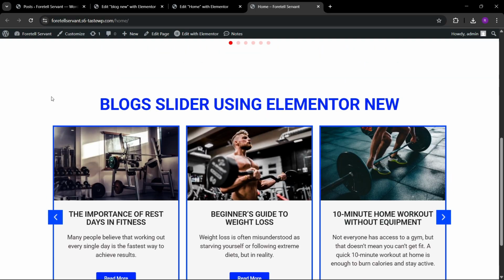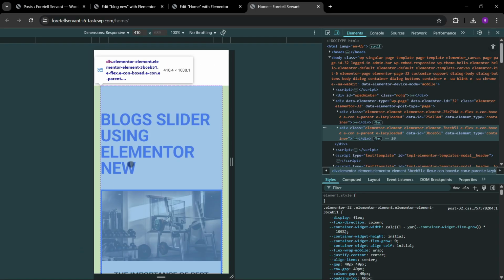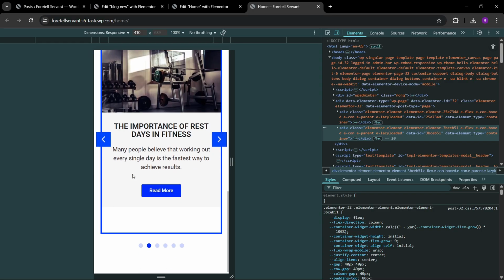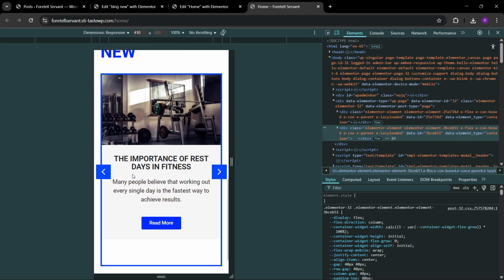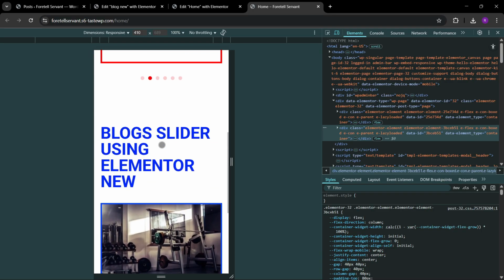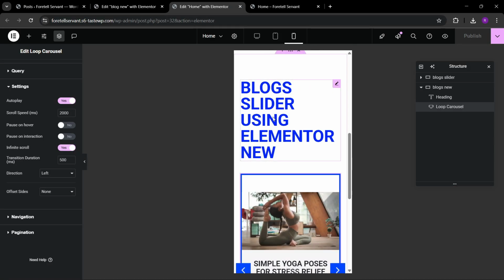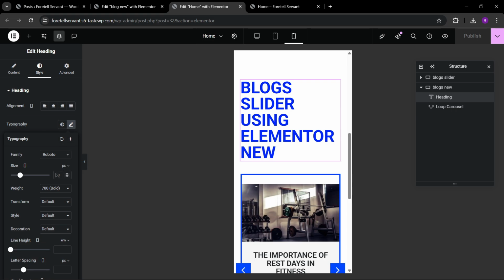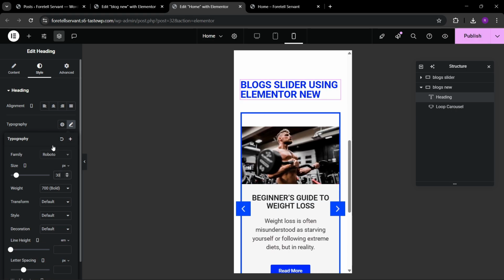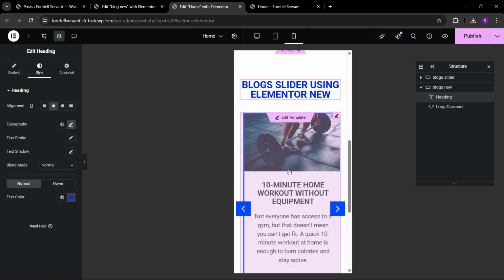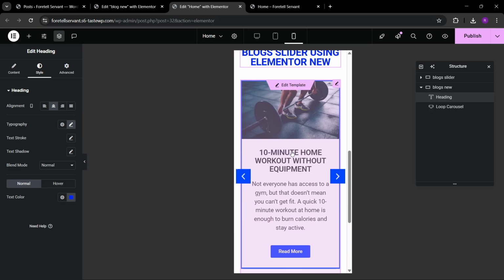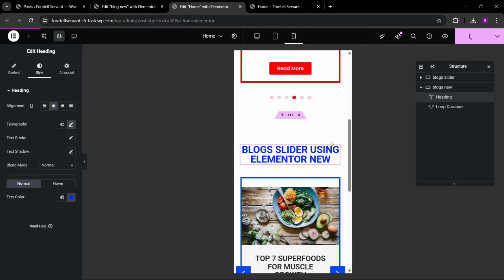Now let me show you the mobile part of this, how we're going to do the mobile. So you can see right now we don't have this mobile part looking very good. This upper part is not looking good. So let's go to this one, and here we can choose 30, and we can make everything in the center. Okay, the rest of the things are perfectly working, and let's update.